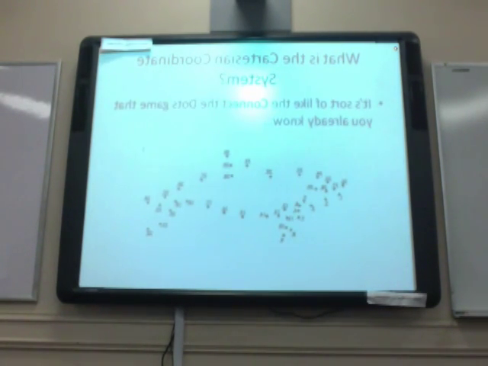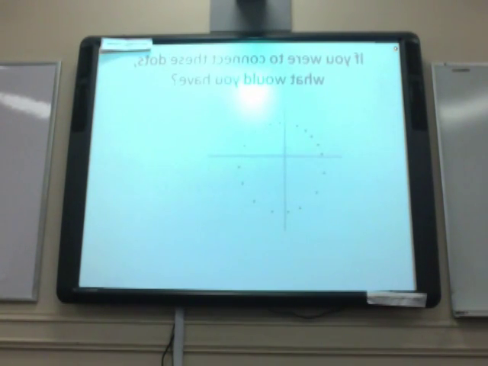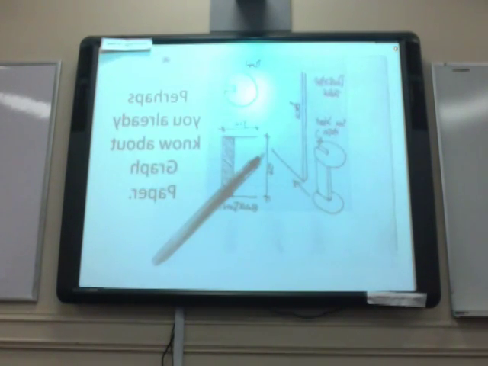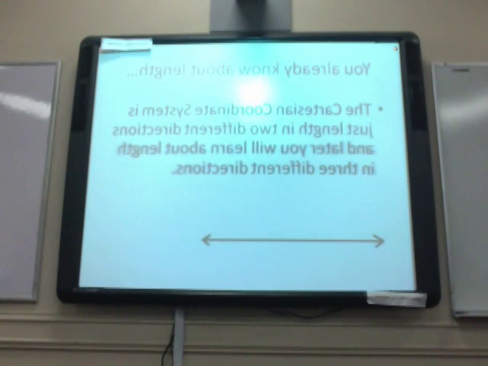You may already be somewhat familiar with the Cartesian coordinate system by the connect the dots game that you may already know. If you connect the dots, you would see that we have something that looks like a dolphin. Here, if you connect the dots, you can see that you would have a circle. You may be familiar with graph paper. It has lines all over it so that it will help you draw things and keep them straight. It too is based on the Cartesian coordinate system.